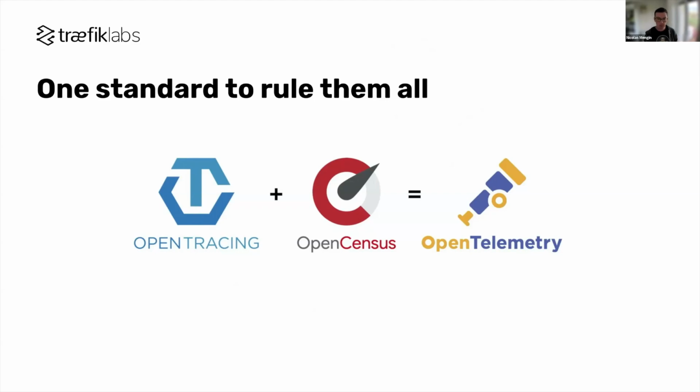OpenTelemetry brings specifications, but implementations too, because you will find SDKs for many languages like Go. And another interesting thing brought by OpenTelemetry is what we call the semantic conventions. There are metrics and spans that you have to provide if you want to say that you support the OpenTelemetry specification, but we will see it later.